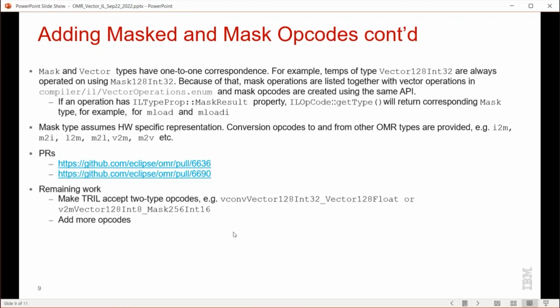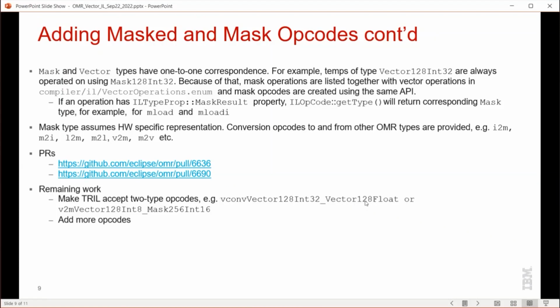But there's still a bit of remaining work. For example, we already modified TRIL to recognize vector opcodes, and I think it will recognize mask opcodes automatically, but we didn't handle yet those two-type opcodes. They will look like this, right? For example, if it's a conversion, it might be conversion of a 128-bit vector of ints into a 128-bit vector of floats.